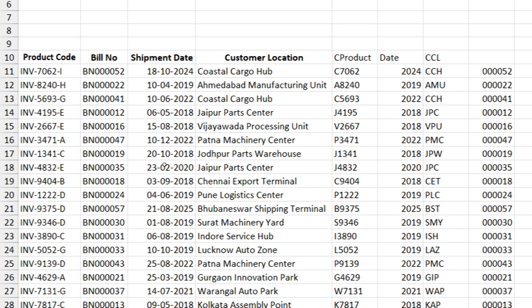Last 6 digits of the bill number should be separated like this. So I want you to do this using flash filling. I want you to extract 4 columns.